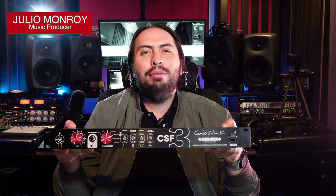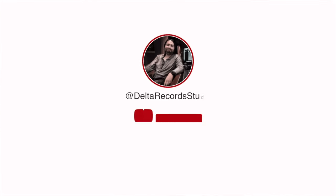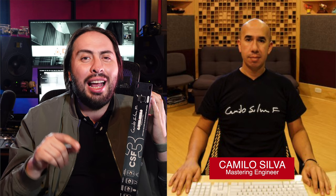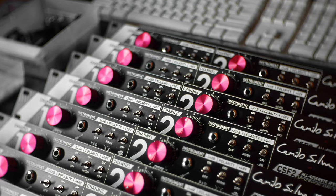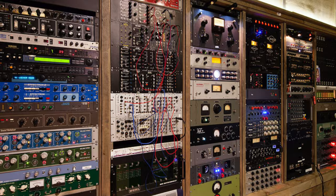Today I want to talk about Camilo Silva's new preamp, the CSF3. Camilo Silva is a great friend and mastering engineer here in Colombia. For years he has been making audio equipment that he uses in his mastering studio. I have also had the opportunity to see his equipment in important studios such as The Bunker and Studio G in Brooklyn. And today we have the pleasure of having the CSF3 here at Delta Records to tell you what we thought of it.